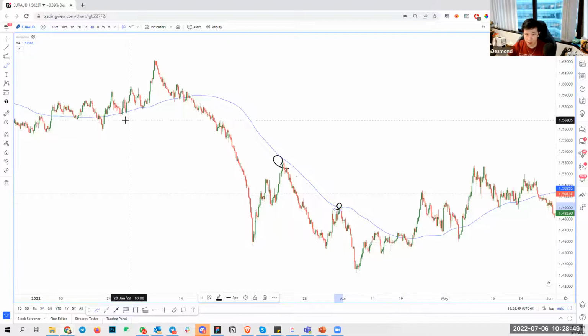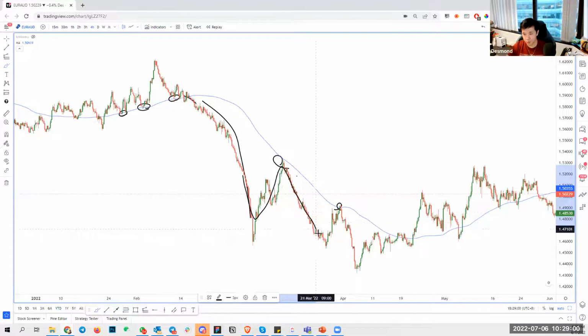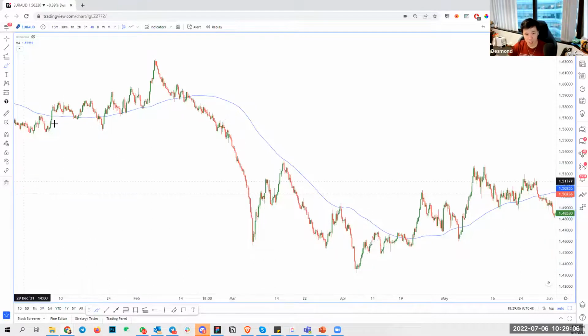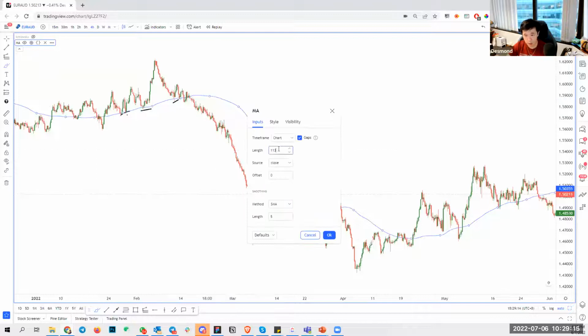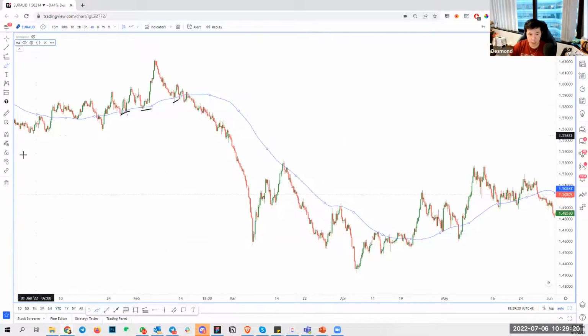Okay. You would have noticed that it caught the bounces here nicer, and when the crossover happened, it gave you a much better indication of price dropping, right? And if you're really trailing it, you wouldn't get stopped out, all the way down. Of course, if you look at it here, let's take a look here. You realize that nice is right about there, right about there, right about there. What happens when you do it at the 100 moving average? You can see on the 100 moving average, this part over here is not as nice. It actually closes below the 100 moving average, and you might have got stopped out unnecessarily. So it doesn't capture it that nicely, right?